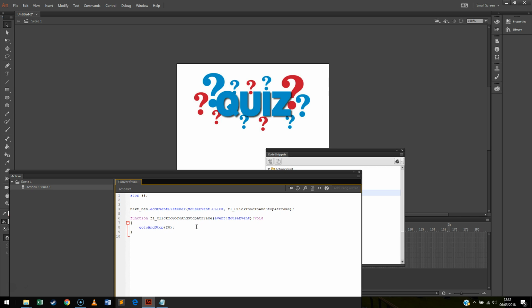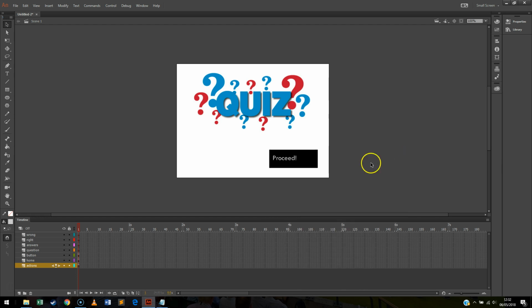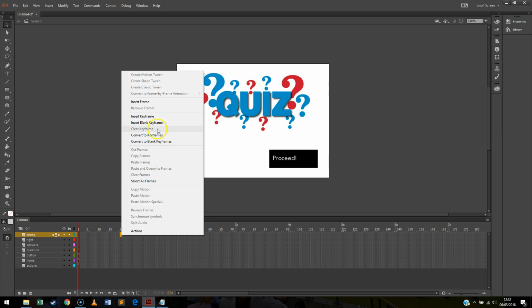Now, something to bear in mind is that the way that I'm going to do this quiz, it doesn't really matter how far away the frames themselves are spaced. I just prefer this as it looks a little bit neater when I come to actually create it. So that's pretty much all of the actions that we need for the beginning frame. And obviously, as the button that I've just made points to frame 20, this is where we will need to put the next lot of items.